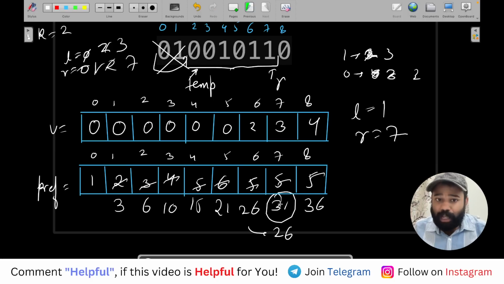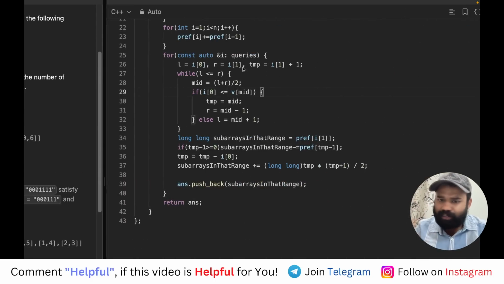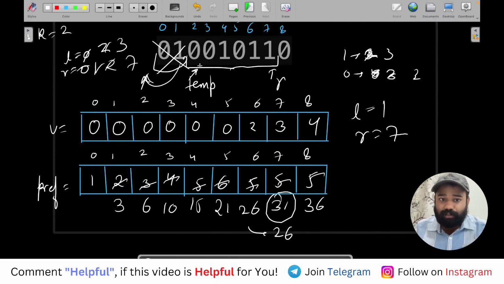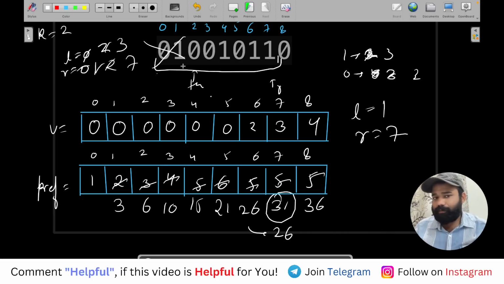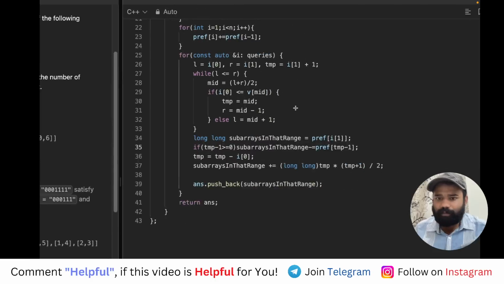वो बदल गया. But we don't need sub arrays before that. So how many sub arrays are possible before? वो minus कर रहा है. So I am taking prefix sum, simple prefix sum logic. Prefix of that R which is I1. यहाँ R change हुआ इसलिए मैंने I0 नहीं लिया है, ठीक है। Minus temp minus 1, मतलब बेसिकली what I'm doing is that from these both, this is my temp, I'm subtracting this, just like we did in prefix sum, right?